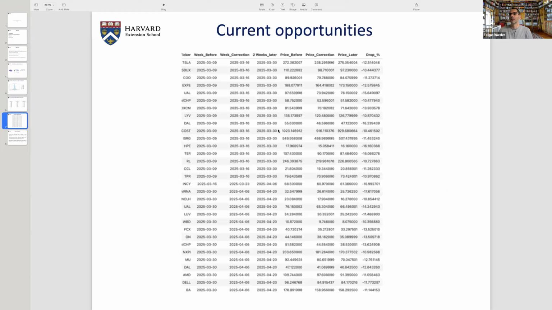So in terms of the current market conditions, we identified 89 good buying opportunities at the moment. We're only showing the top 30 here, and you can see some very good values there: Tesla, Starbucks, Experian, Dell, and the list also includes Apple, Amazon. So some very good companies out there at discounted prices. If we buy and hold for 12 months or more, very likely we're going to make good returns.